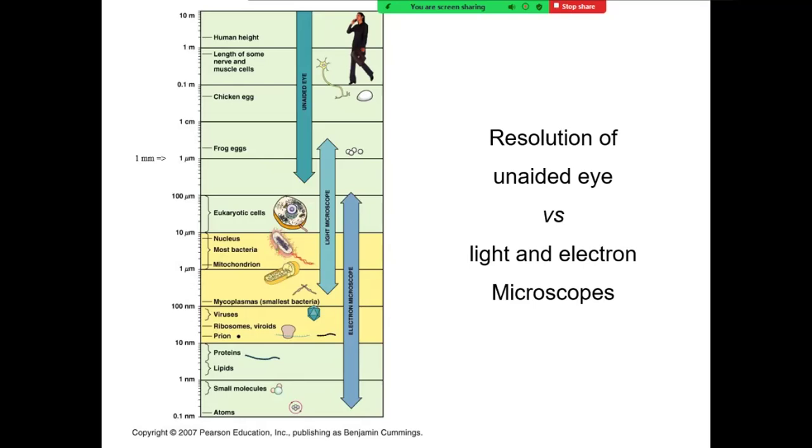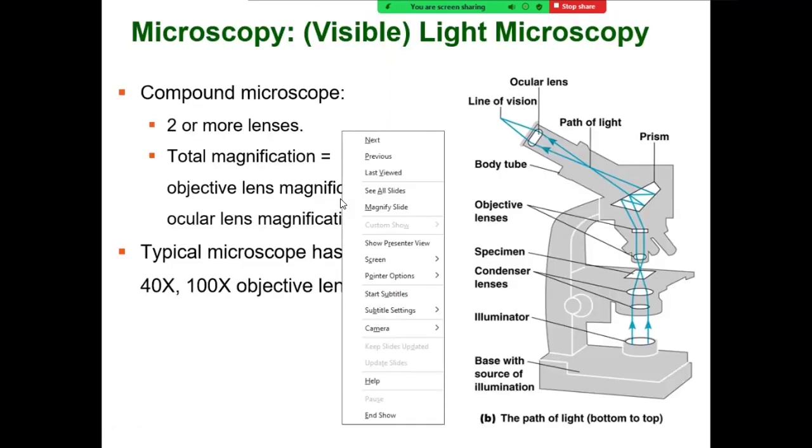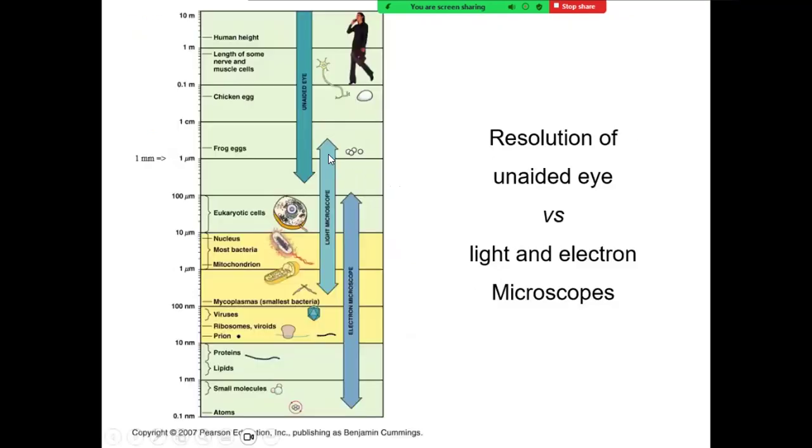I once had a student who saw the yolk of a turkey egg, but not too many students have seen that either. I've never even seen the yolk of a turkey egg. Frog egg, that's about the smallest cell that our human eyes can see. We can see a little bit smaller than that. And then we have the light microscope, which sees things smaller than a frog egg. You can use a light microscope to see a frog egg too.